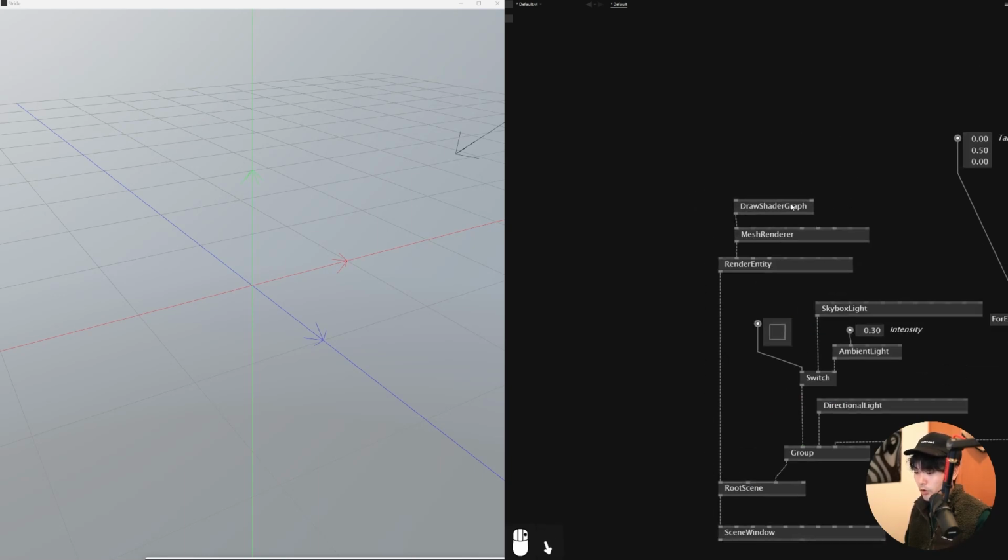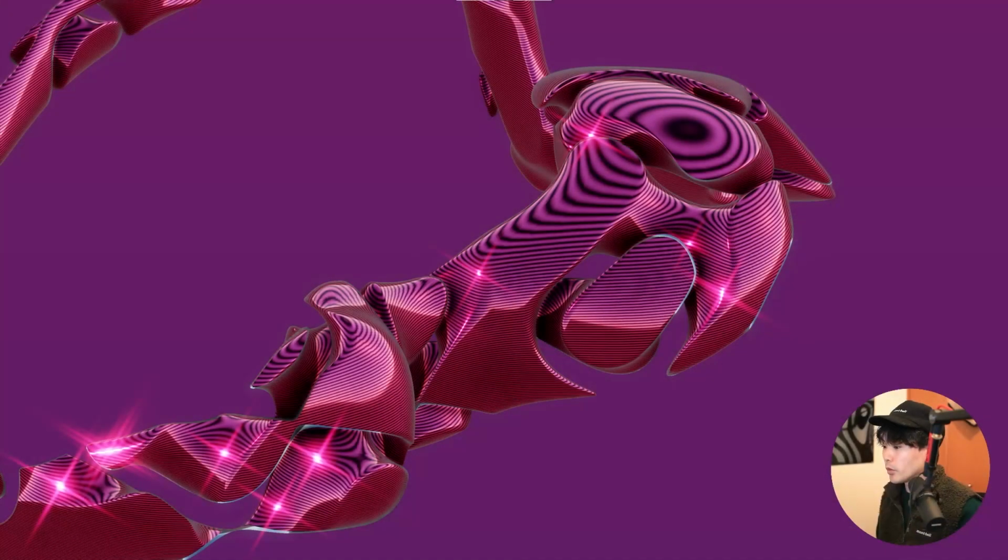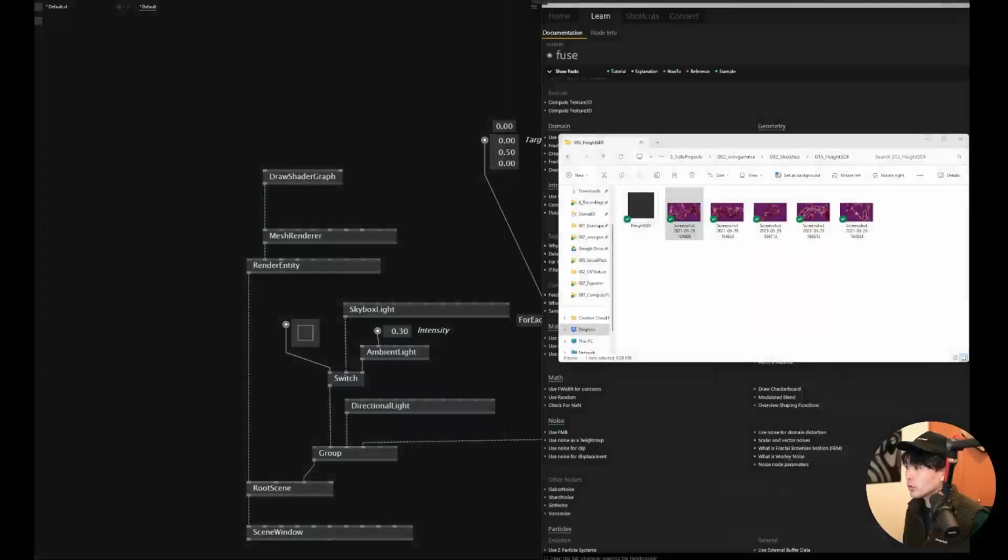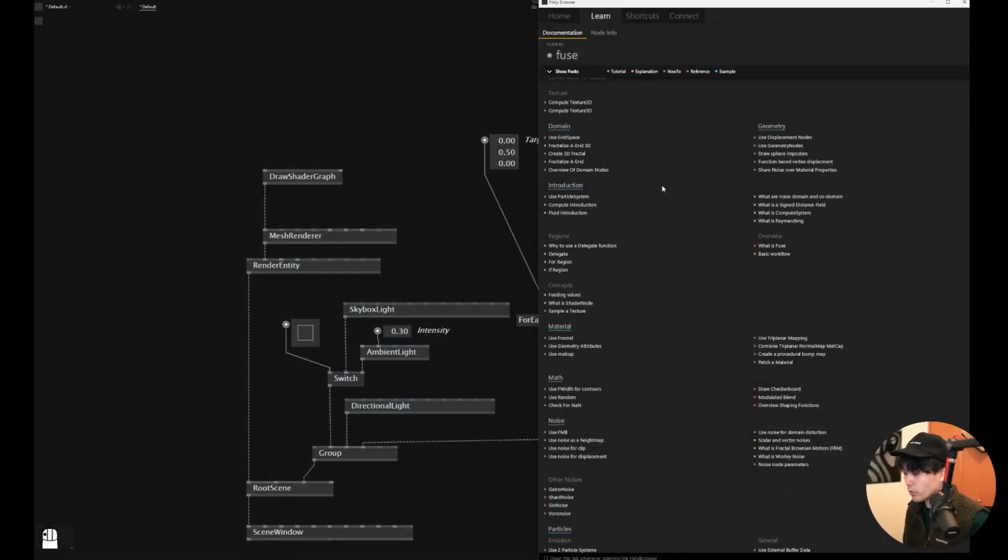What I'm doing is trying to do some shader stuff. So this is a position and this is the color. I'm not really good at explaining this kind of stuff, and I'm not 100% understanding what I'm doing. But if you go to the help browser and type Fuse, there is this overview, what is Fuse and basic workflow.